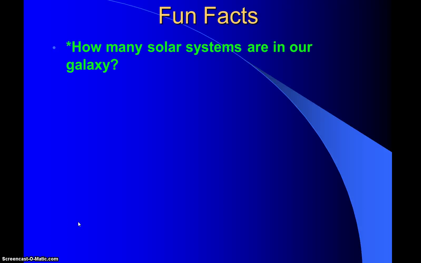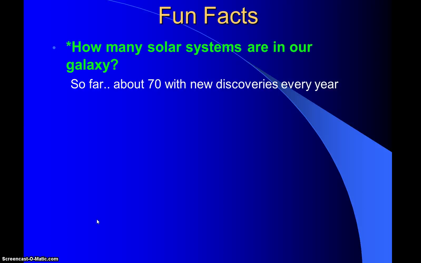The fun facts, you guys, are not going to be tested on these, but we do have a couple of definitions in this section. So the definitions you need to know, I'll tell you to star them. So how many solar systems are out in our galaxy? Many. So far there's been 70 discoveries, and we have new discoveries every year. That number is actually more like around 100 plus, because we have a Kepler telescope out there discovering more. At least every couple months I hear about new discoveries.